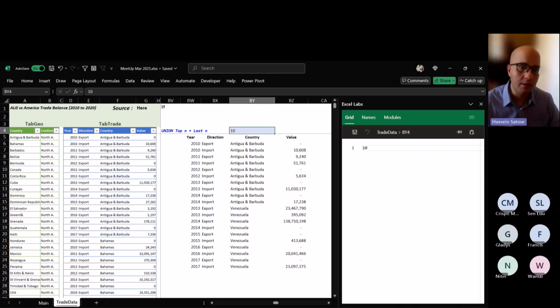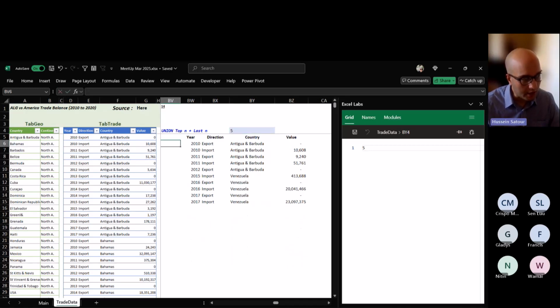So here we can add another column. I want to add here another column that shows me that these first rows are top and these last rows are the last in my table.